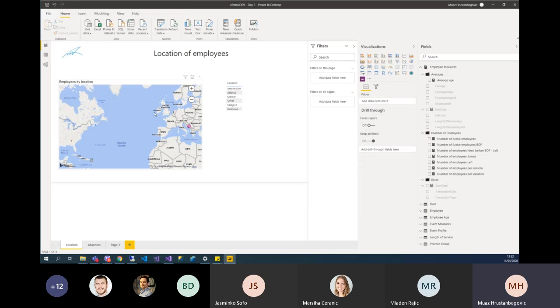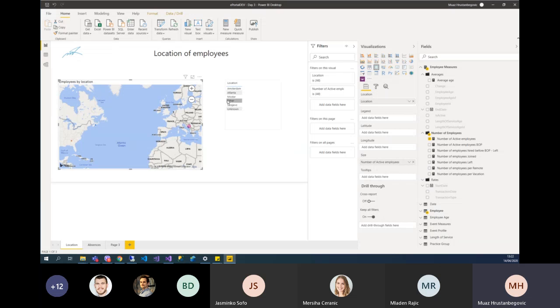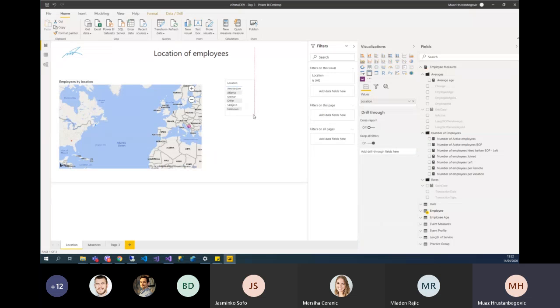Right now, as I can see, there is Other and there is Unknown on this map. I want to hide Other and Unknown. I don't want to focus on that at all.